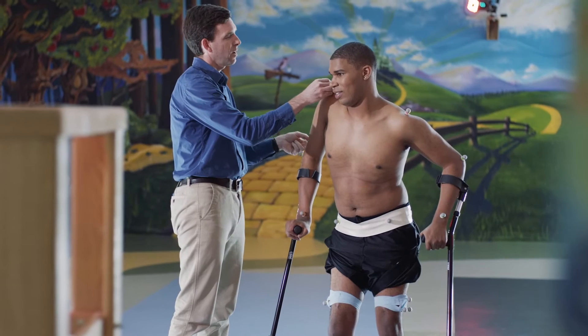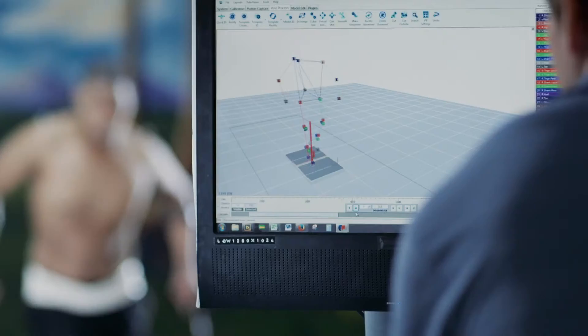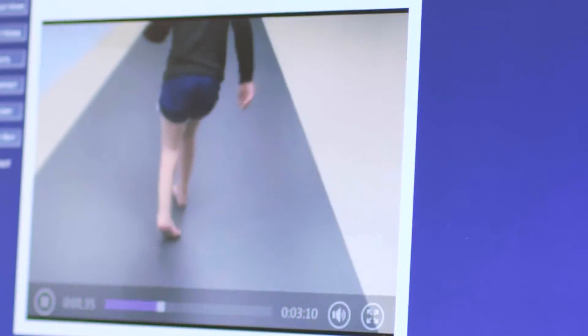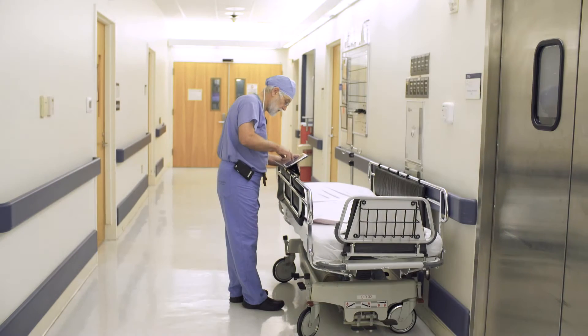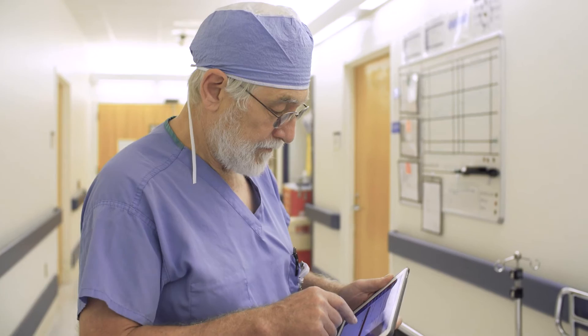With your eye you could see that a knee is not straightening all the way or that the heel is up off the ground, but by having the precise measurement that we're able to provide in the gait analysis lab, it allows a surgeon to tailor their surgical approach even in finer detail.